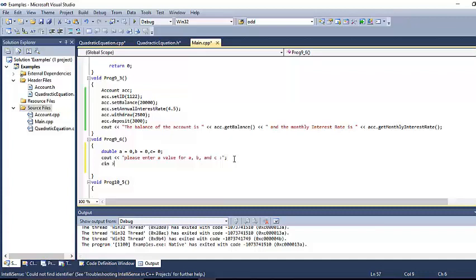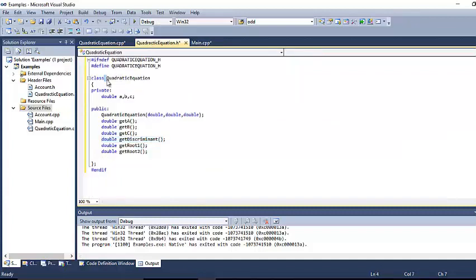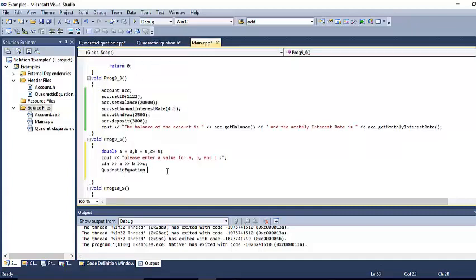Okay, so cin a, b, c. Now we're going to do our quadratic equation. I'm just going to copy this, to make sure I don't misspell it. I'm going to call this EQ, with a, b, c, because those are the three numbers we're passing in.